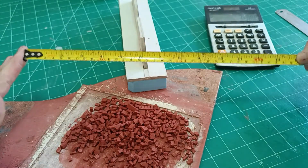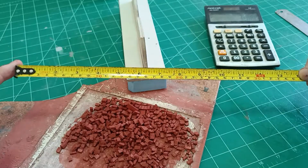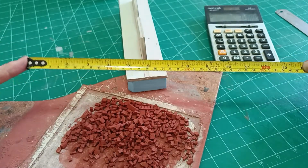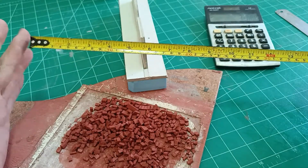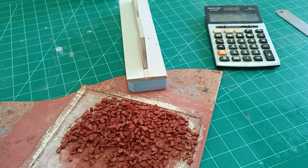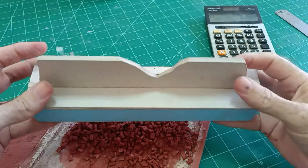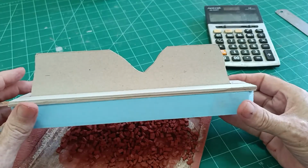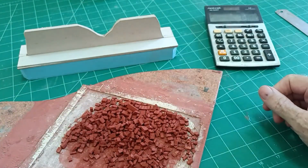So people think by using thin cardboard you can't get the right scale of things, but it will be the right scale when the bricks are on and everything is in place. So I shall glue this in, wait for my bricks to dry, and then I'll come back and we'll do the brickwork.